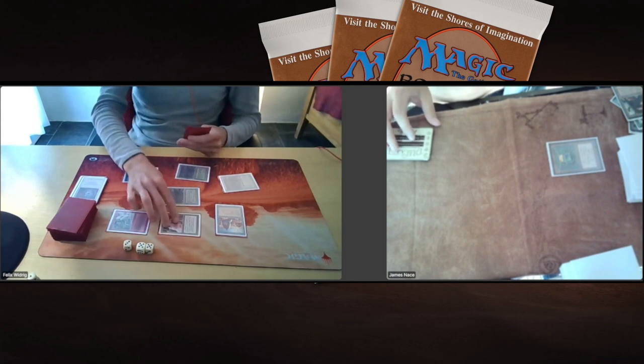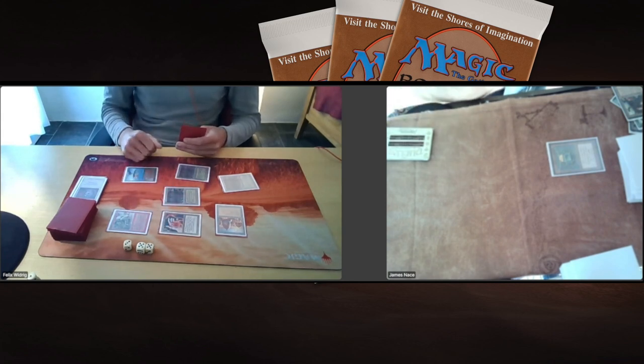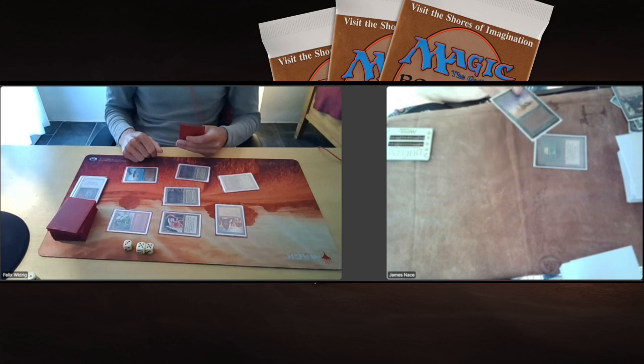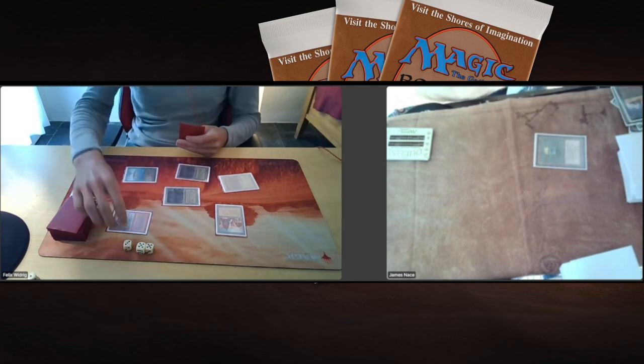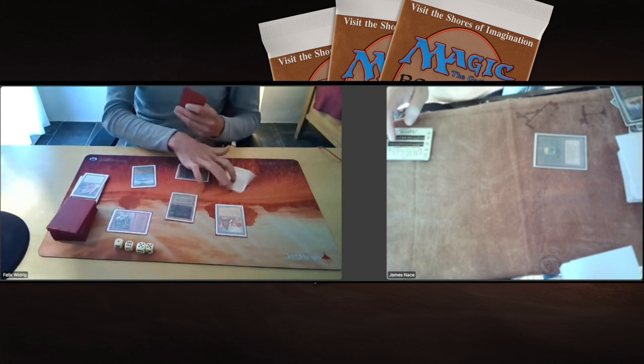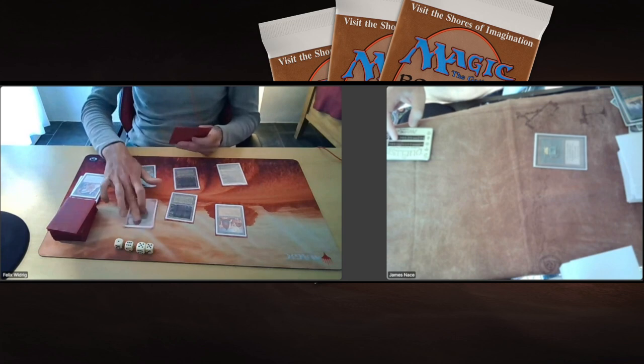Anyway, another attack for three, so he's going to drop to 13. There we see a Nevinyrral's Disk. Wow, this is so bad for James. James just having the Mox Emerald. Okay, at least having a Crumble, taking care of the Disk to kind of save his Mox Emerald, giving four life back to Felix.